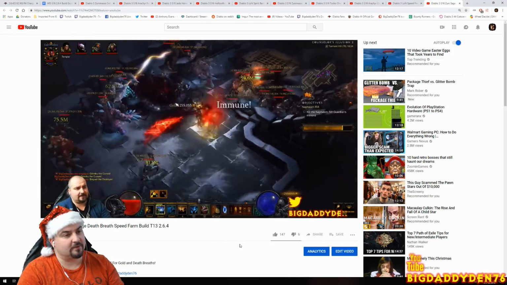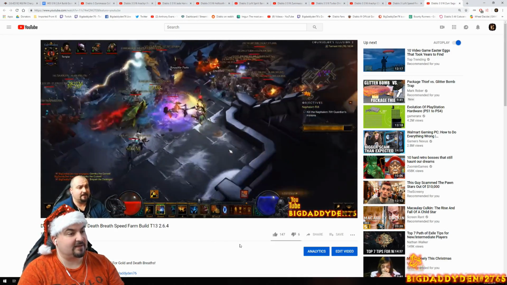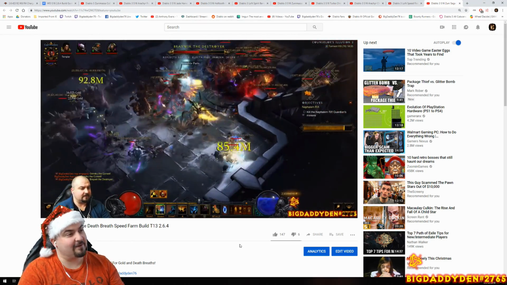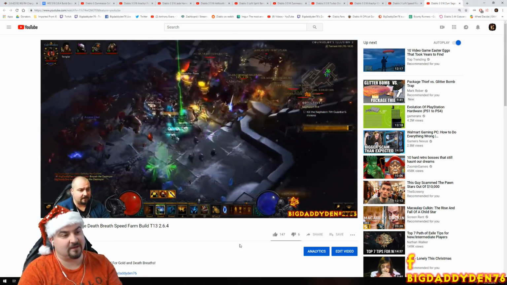Let's quickly go back to some more footage here. There we go. So yeah, the full Zuni Master set now is 15,000%. So even the fetishes can actually do some damage now in T13. Thank God, finally. Guys, also, for all these videos, they're all recorded with no Paragon. Obviously, some of the gear was rolled correctly.